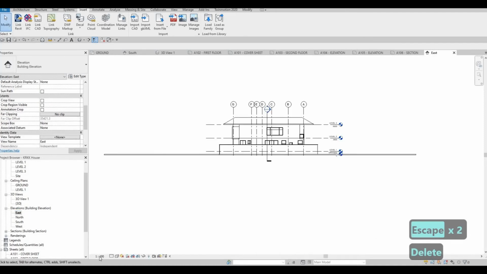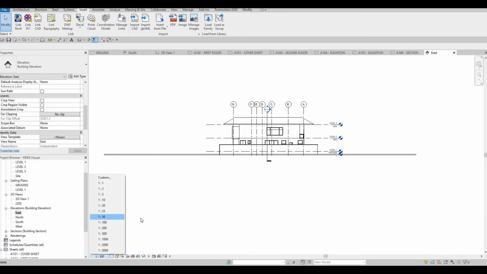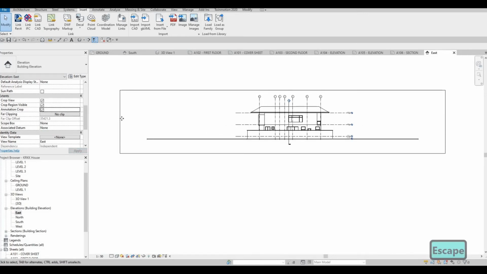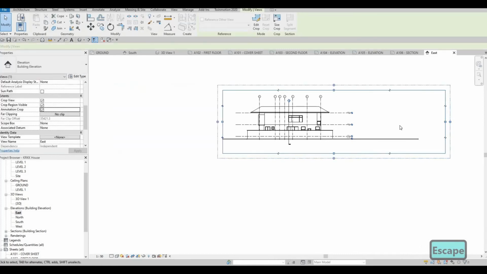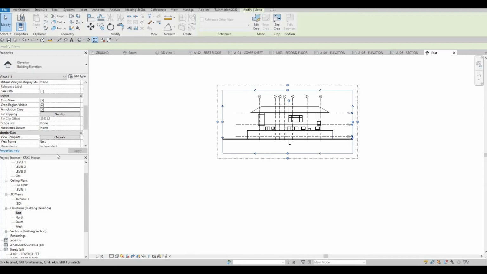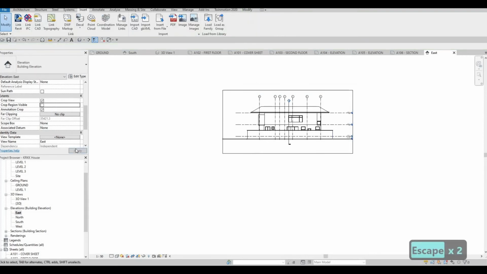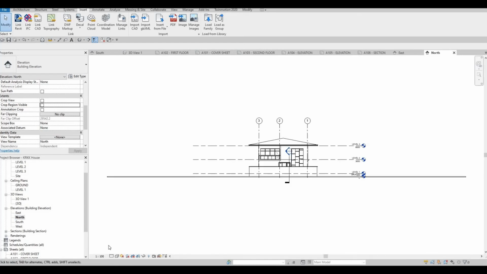Go to each of every one of this, change it to 1:50. Same here, click apply, fix it a bit, just drag it to the area that it just needed, and then uncheck this.